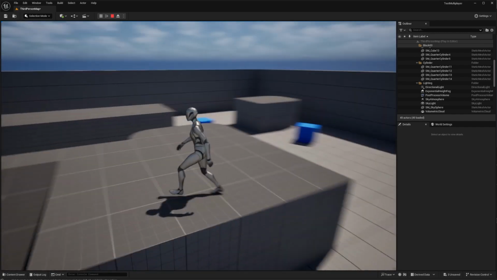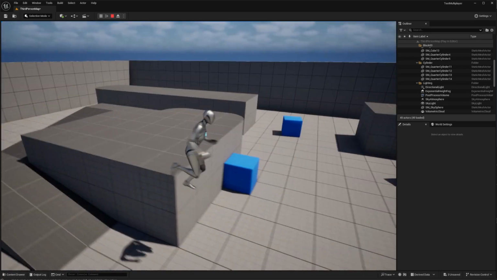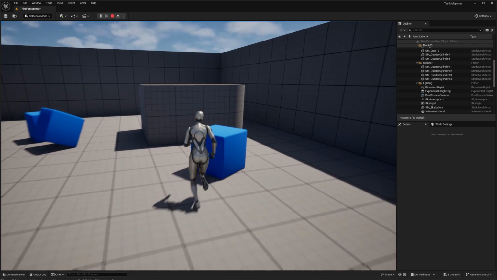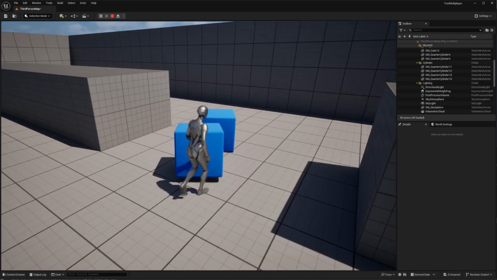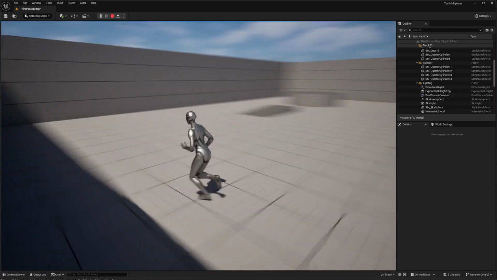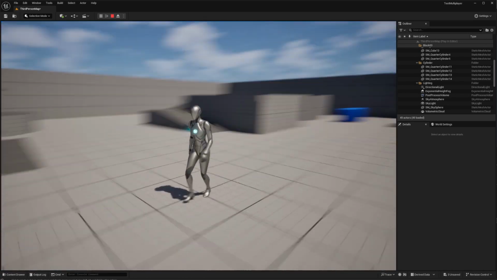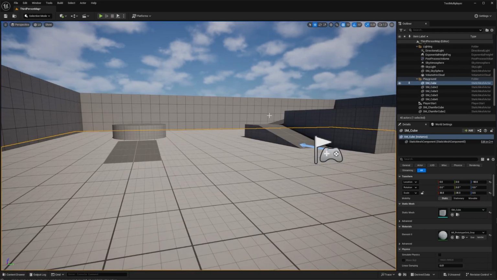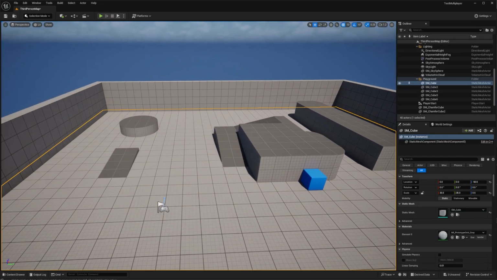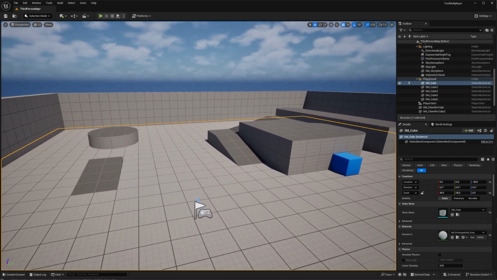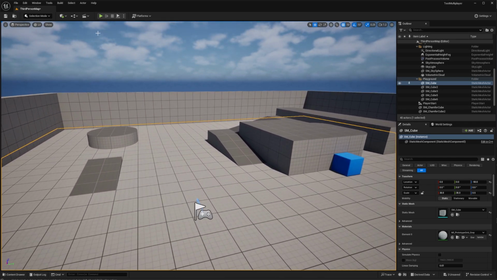It already gives you the basics of what you need to get started on a third-person game. All these blue objects are interactable and they have physics working on them. And when you're done testing the game out, since you don't have your mouse, all you have to do is press the escape key, and then you'll be back into your normal mode. So that's how you playtest, run your game, debug through different problems or try things out.